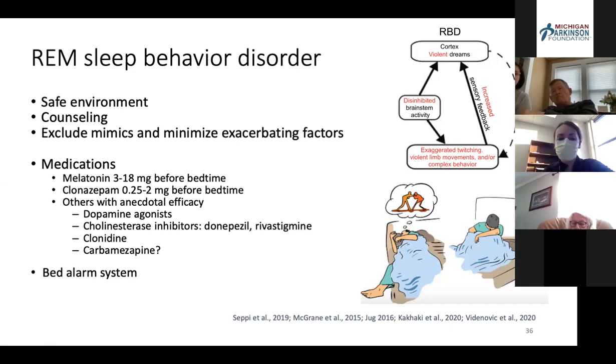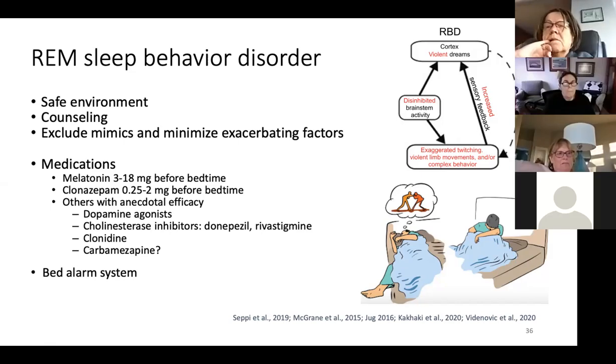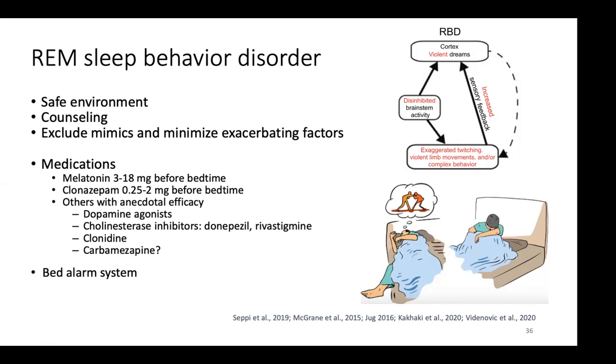I don't have many patients that have bed alarm systems, but this is similar to hospital bed alarm systems, where when there's movement or someone's trying to get up or maybe fall, an alarm goes off so that it alerts the family that something might be going on. I've had people put in cameras, so if they're not sleeping in the same room or even sometimes in the same household, I've had family members set up, obviously with the patient's permission, kind of like baby monitors almost, just to make sure that everything is safe. And any time they want to, they can look on their phone or tablet and have some assurance that the family member is safe in bed.